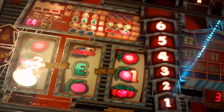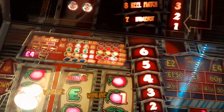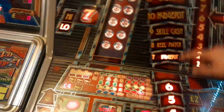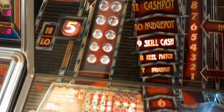Yeah, we've got two. Obviously, if you could get the gamble, your three nudges go there, but you won't get that until you get to the next nudge. On that one, the nudges run alongside the feature. Ah, right. But on this one, the nudges are part of the feature. Yeah, let's go lower anyway. Skill cash.